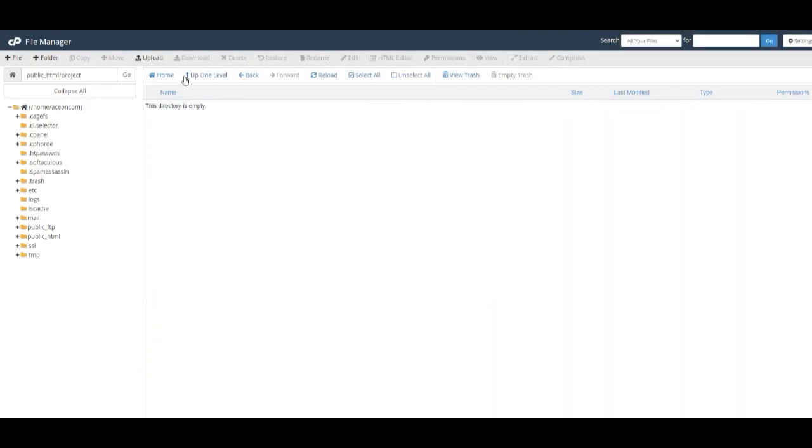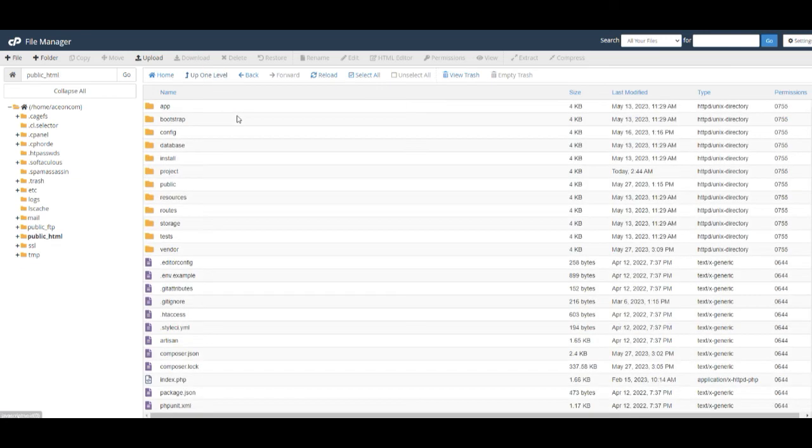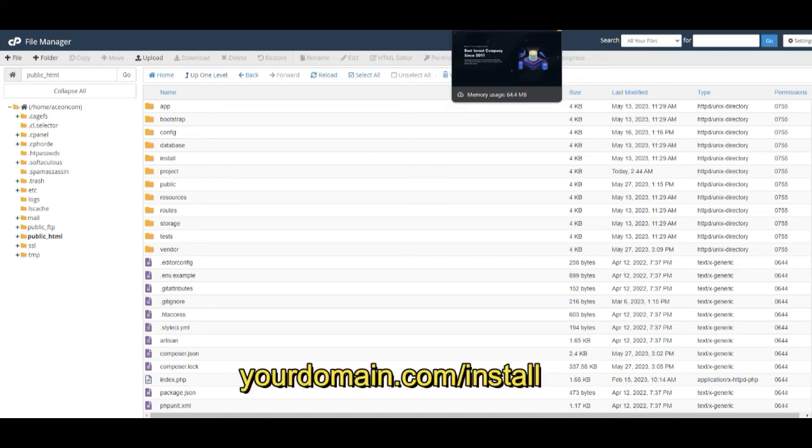Now all the files will be moved here already. So the next thing you do now is go to your domain name and put slash install in front of it.